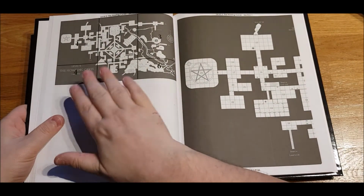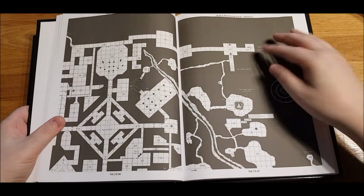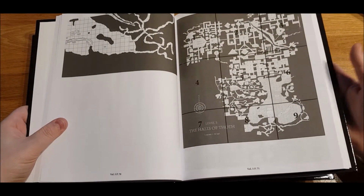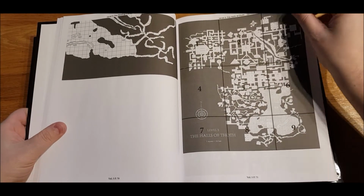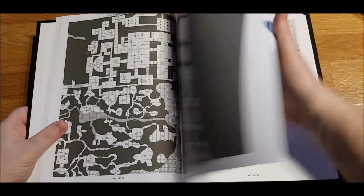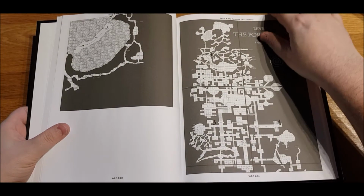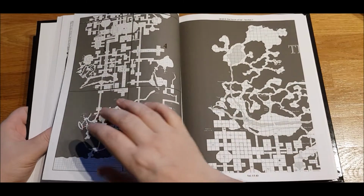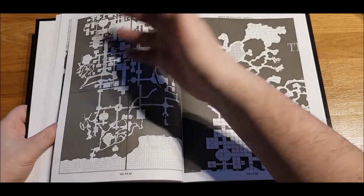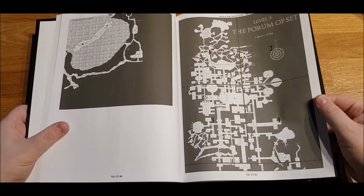So level 2 is already a lot bigger, taking up 6 of these pages, and you can see quite a nice map. Level 3 then is where the real crazy starts. You get these giant maps. And I think something like level 4, it doesn't even fit anymore on one of these pages. So this actually is the whole dungeon spread over 2 pages. Well, you can see 3, 4, 3, 4. So it doesn't fit quite, but it's not that much here after.